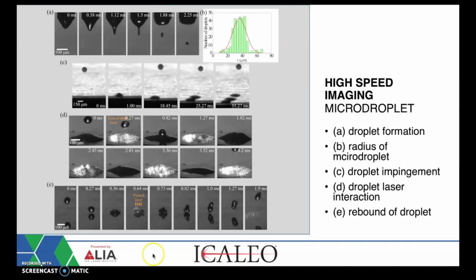Now, by taking those videos and extracting images, we can see the sequence of each phenomenon. First, we see on A how the stretching of the electrified meniscus and formation of monodispersed microdroplets takes place. The images on C show the droplet laser interaction at a lower temperature. This allows the droplet to assume the shape of a flattened disk, that is a sessile droplet, while figure D shows the droplet laser interaction when the laser power is increased. And finally, E shows the droplet rebound when the laser power has been increased further.